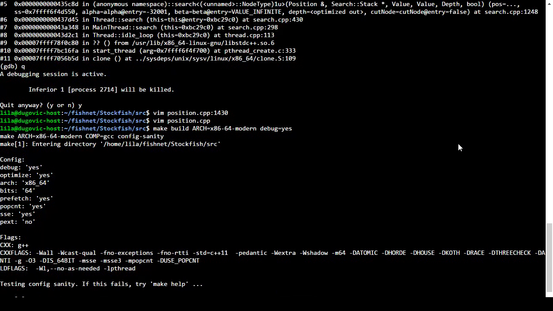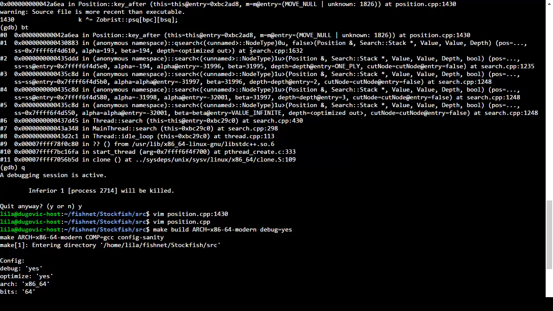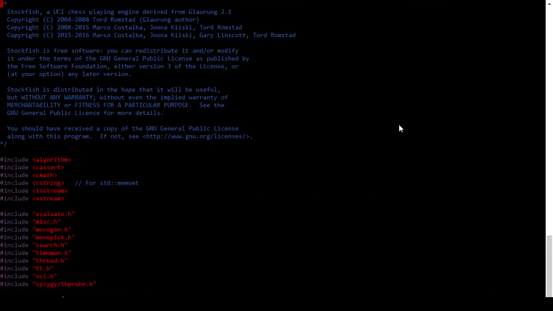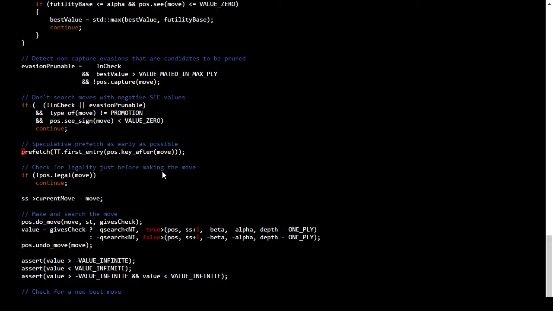Oh, I'm sorry. Before I go further running that, I should check out the one thing before that, which was search.cpp, to see exactly what we're using key after for. And maybe we don't even need to be using it. So this does a speculative prefetch in the hash table. Well, in order to do that, I guess it needs to know what key to prefetch. And I don't know if, under the circumstances in which the code is called, it makes sense for a prefetch to occur or not. We can always start exploring that route of whether we actually need to be calling this code in the first place. Ideally you'd want to have that whole context, but trying to reconstruct all that is kind of messy here.